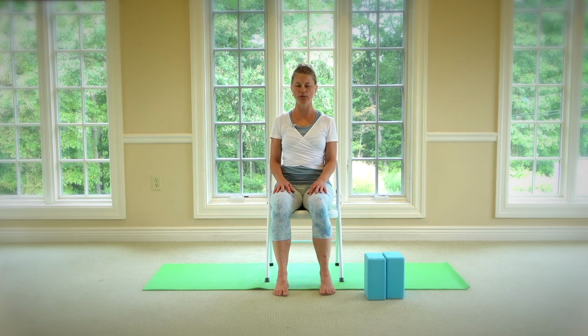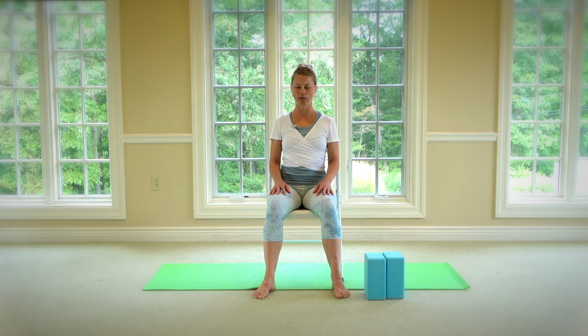And when you're ready to come into stillness, let your body find a position that feels really nice. It doesn't have to be seated mountain pose. You can widen the feet, you can straighten the legs, whatever works. Let your arms be heavy, hands relaxed, and just follow your breath. What's the quality of your breath in this moment?